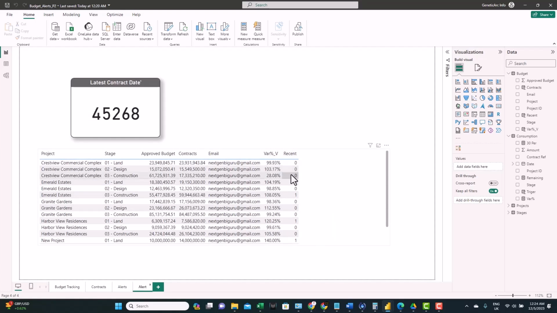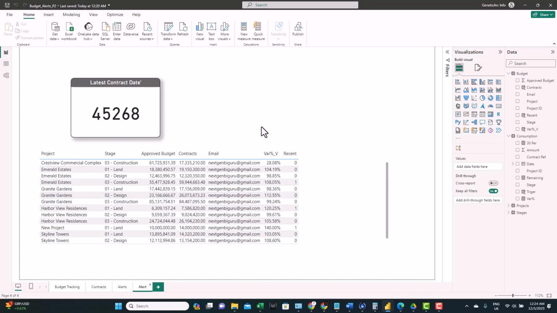So if the contract has been added to this project within today or yesterday, it will show 1. Otherwise it's 0. Even if it's exceeded, like this one for example, it's exceeding the budget by more than 10%, but it shows 0 because the latest contract is before yesterday.